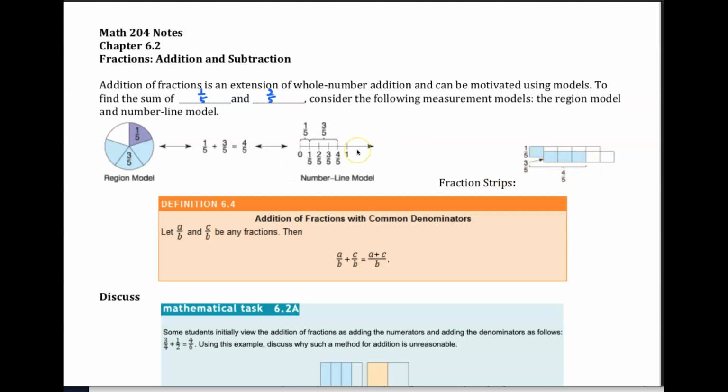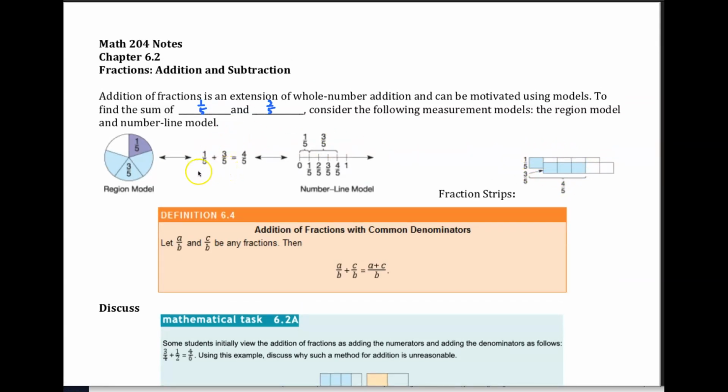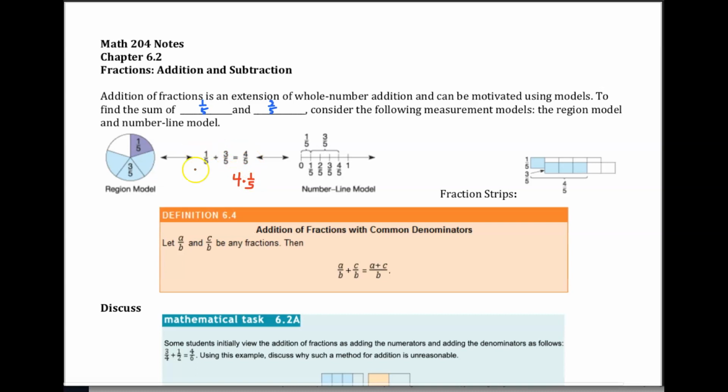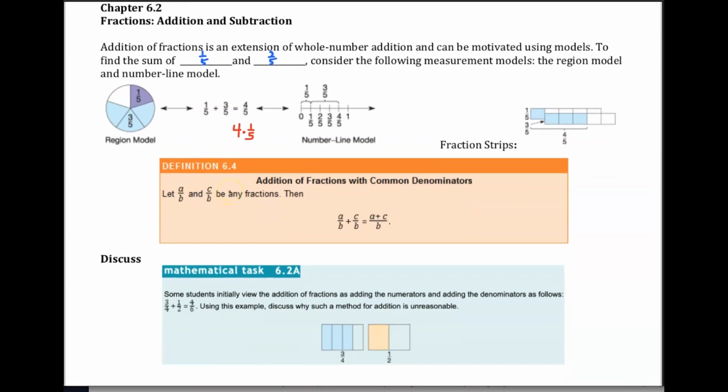Again, they're all representing these fractions, 1/5 and 3/5, and another way to look at it is, as you combine them, you end up with a new value. And so this idea of 1/5 plus 3/5 is 4/5 is because you have 4 groups of 1/5. We learned in the last section that 4/5 is 4 groups of 1/5, or 4 times 1/5, 4 of 1/5, and you see that when you do 1/5 plus 3/5.